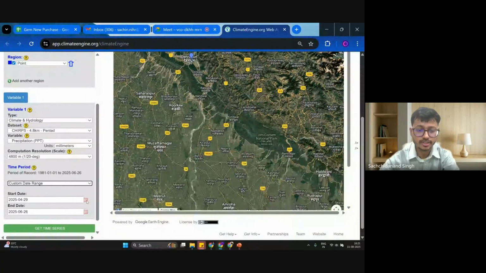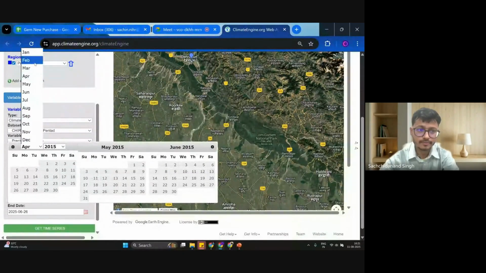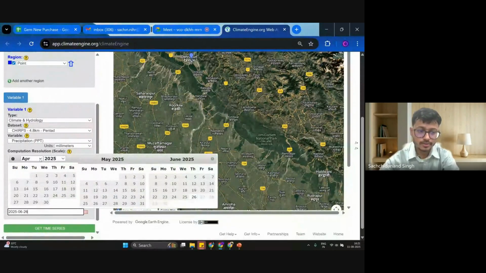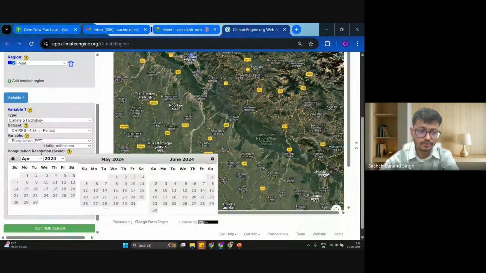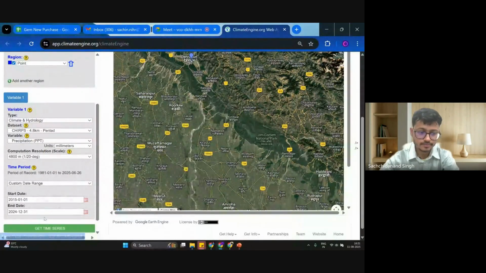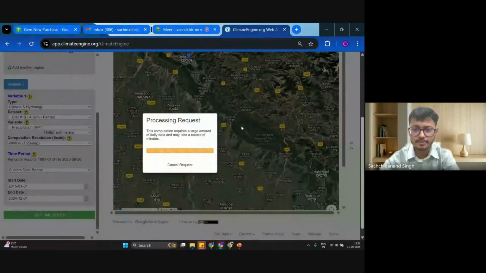Suppose I want it for the past 10 years. So I can select the year as 2015, January, to 2024, December. And just by clicking on get time series, depending upon the data set requested and my area of interest, it will take some time.